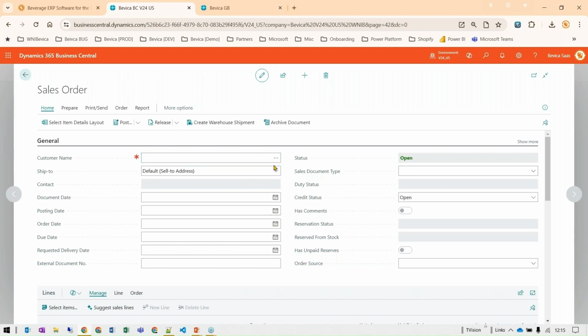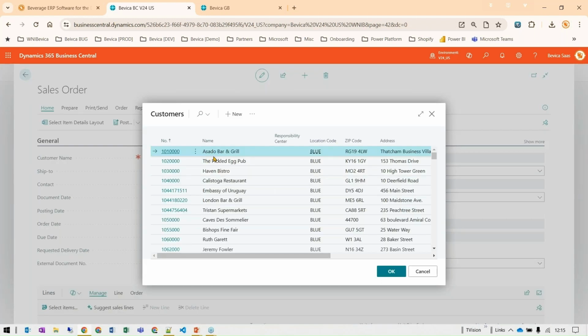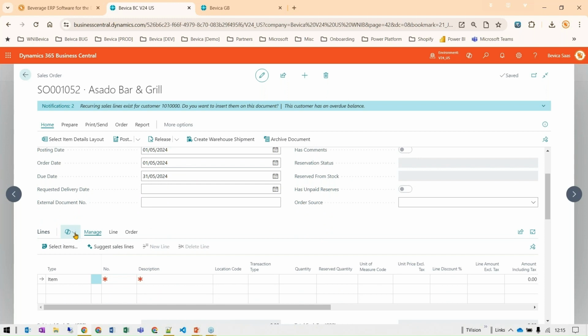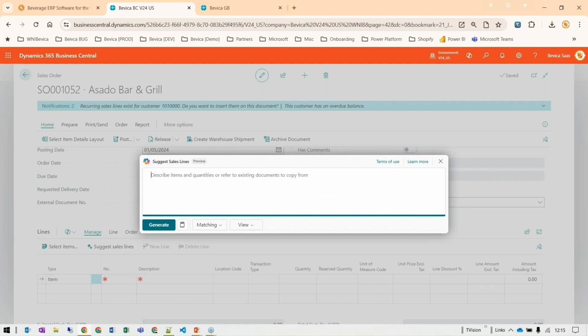So I'll create the header. And then you have this suggest sales lines, which is the same thing there under the Copilot logo. If I click on that, it basically says to me, describe what you want, and it's going to try and turn that into sales lines.